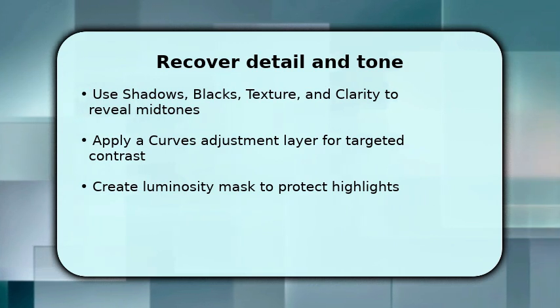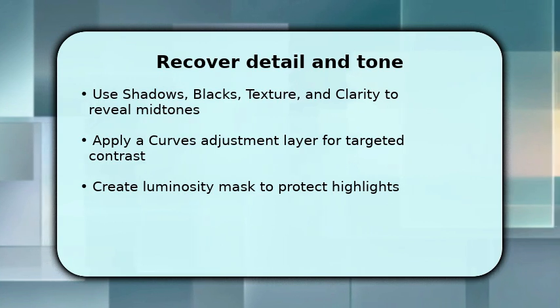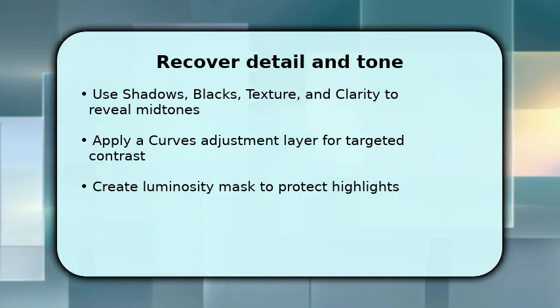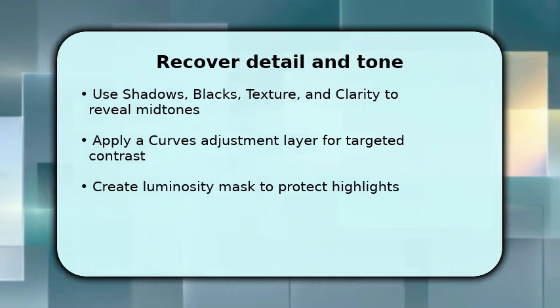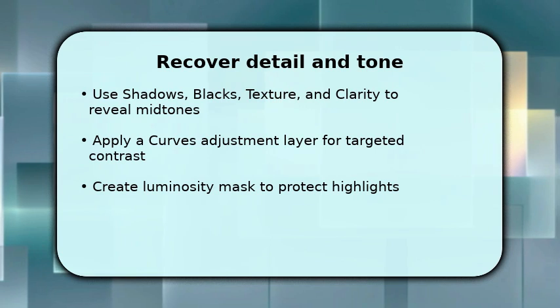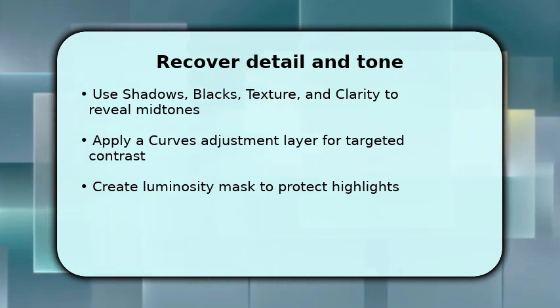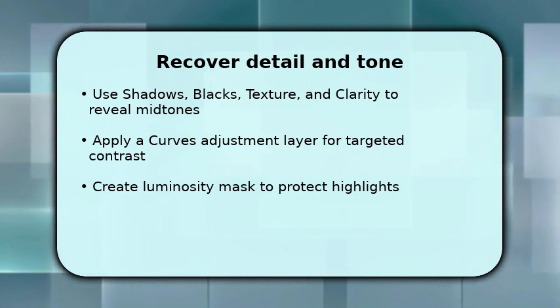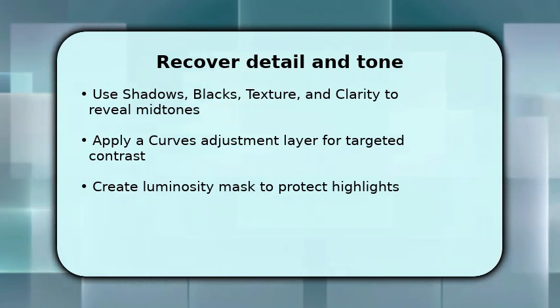Make a curves adjustment layer set to luminosity blend mode and craft a gentle S-curve to regain contrast. Use the curve's point selections to protect recovered highlights. If needed, create a luminosity mask from the channel panel and paint on that mask to restrict contrast and sharpening only to midtones and shadows, so highlights stay intact.